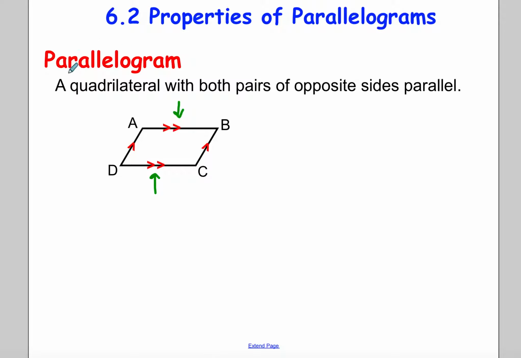So this is just the definition of a parallelogram. If you have your definition sheet, I'm not sure that you would, but this is something that you could totally add to your definition sheet, okay? That a parallelogram is a quadrilateral, a 4-sided polygon that has both pairs of opposite sides being parallel. Okay, let's move on.